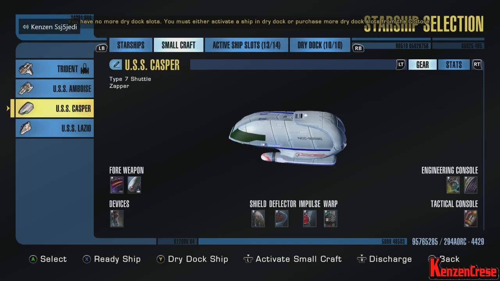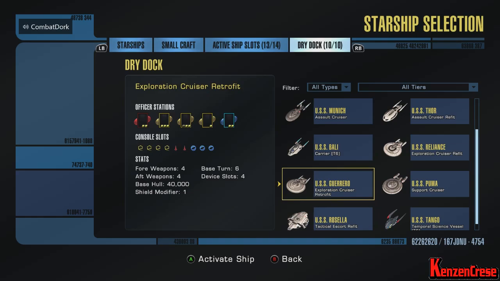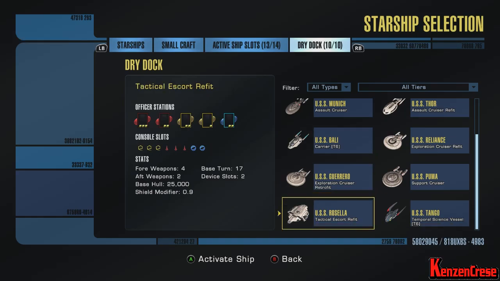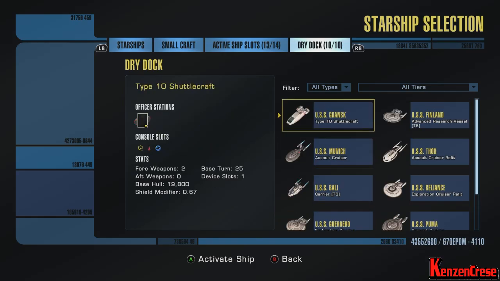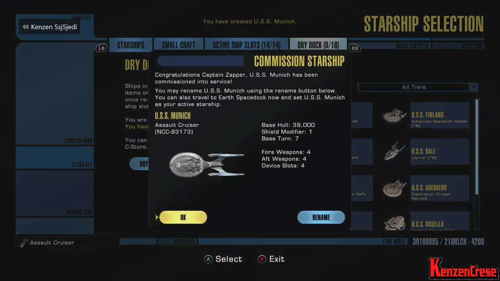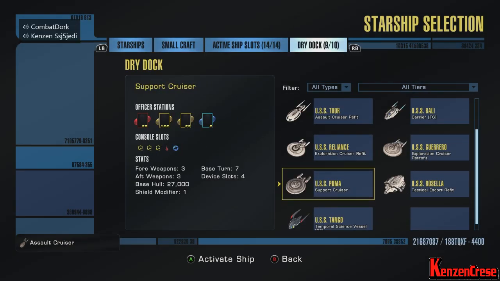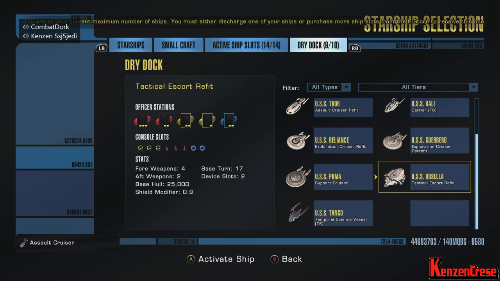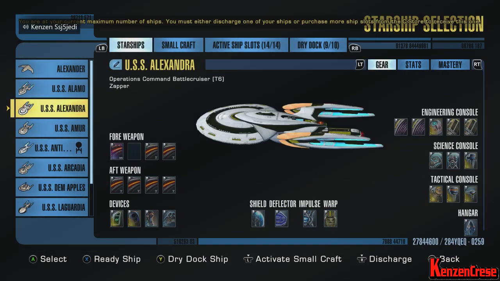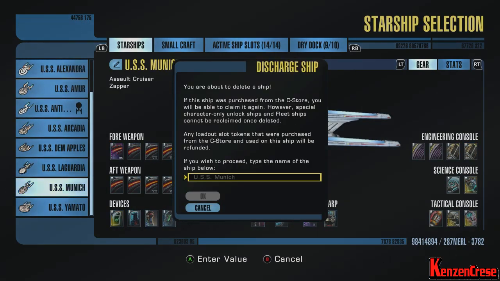I have no more dry dock slots. What the hell? Yo, you only have like 15. For some reason I dry docked my T5 ships and I don't know why. You're asking the wrong guy on that one. Where's it at? Eunuch, there you are. Discharge.